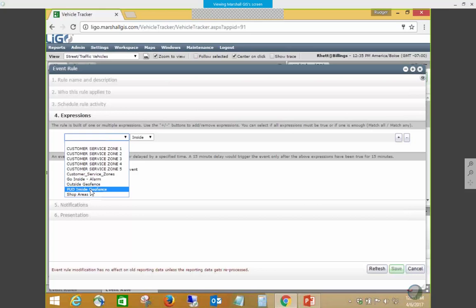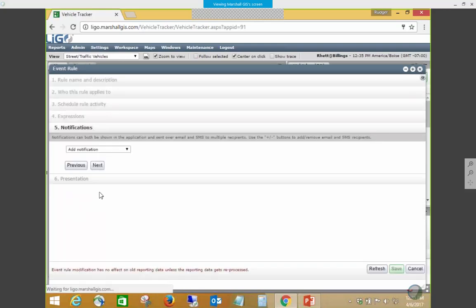So let's say, choose that one. And since this pretty much describes what I'm doing here, at this one I would use the inside. So this would be that specific geofence boundary. I could do a delay or immediate. I'll just leave it as immediate here.